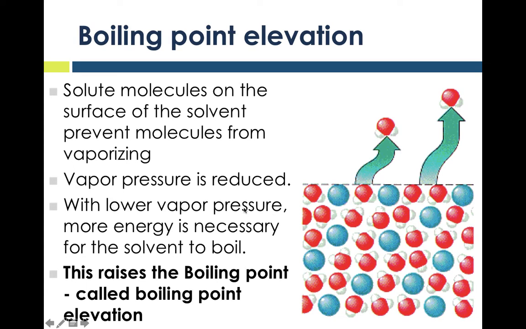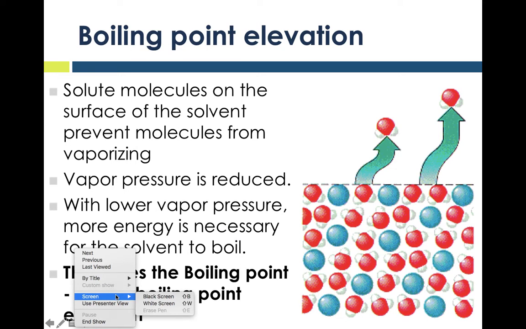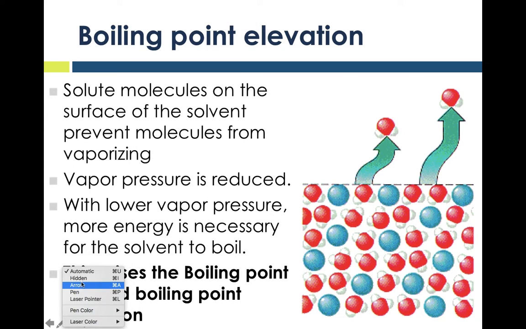So let's figure out why this happens. Let's start with boiling point. With boiling point, it actually goes up anytime that you add salt or sugar or basically something that dissolves in water. The boiling point is going to go up. And the reason that the boiling point is going to go up, let's use this diagram here to understand why the boiling point would go up.